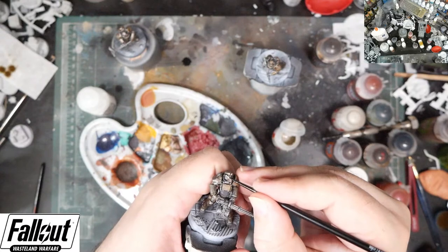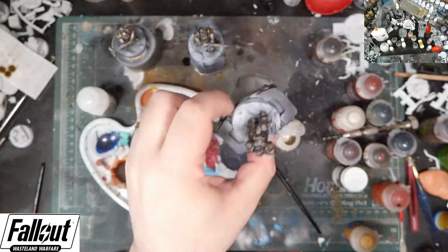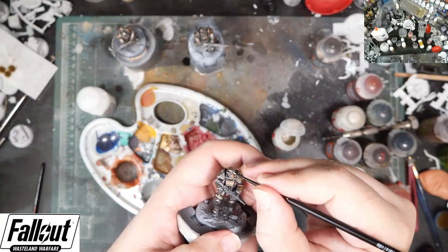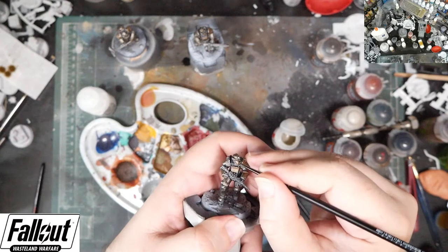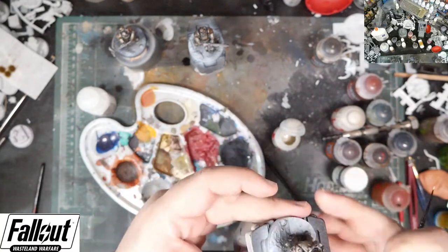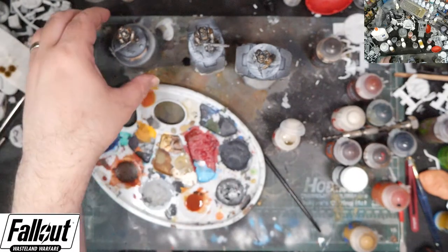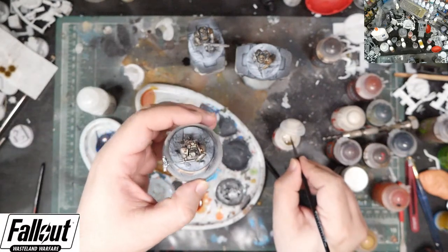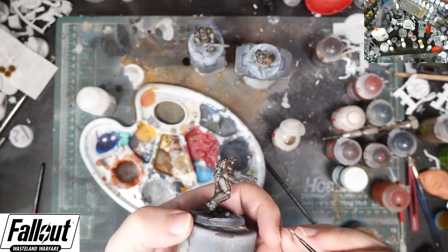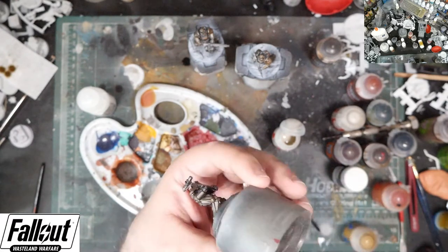And we're just kind of dotting the center to get it to kind of fill in. Alright, so we'll let that dry. So having looked up the Super Sledge online, I now know that the grip, as well as this little tank piece on the underside, are yellow. So I'm going to apply some primer to that as well.